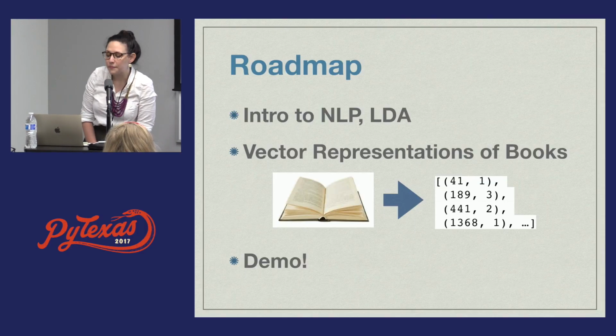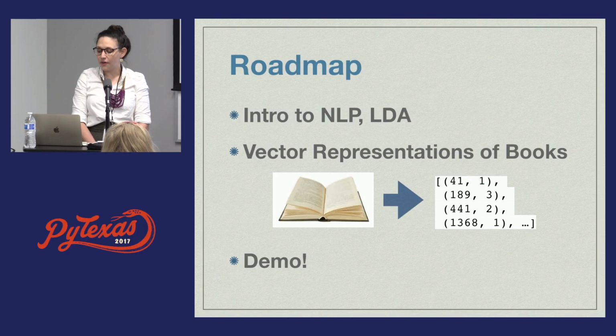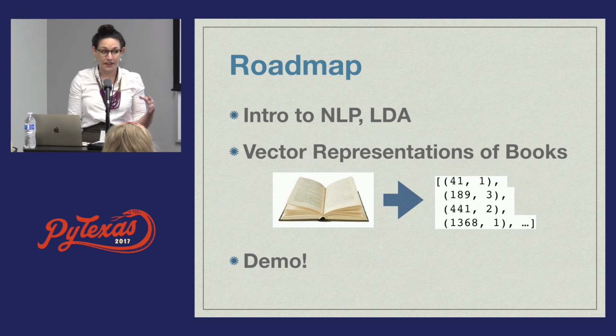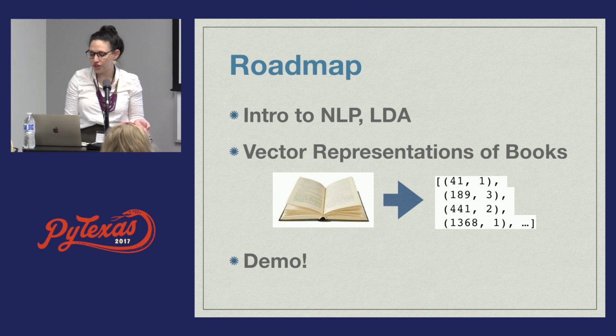A quick roadmap for the presentation today. We'll be doing a high-level intro of NLP and LDA, terms I'll define here in a sec. Talk about going from a human-readable book format to a machine-readable vector representation of those texts. And then we'll get into a demo, see the cool things we can do with the trained LDA model.